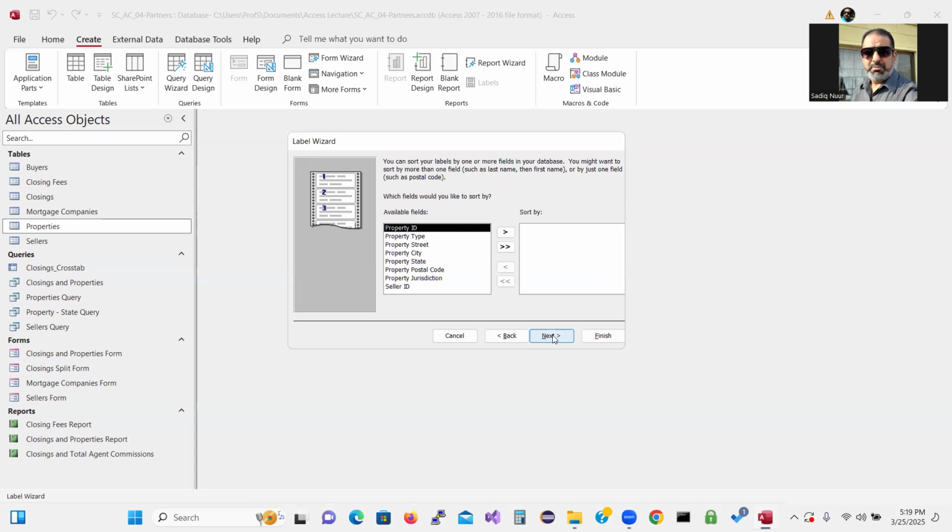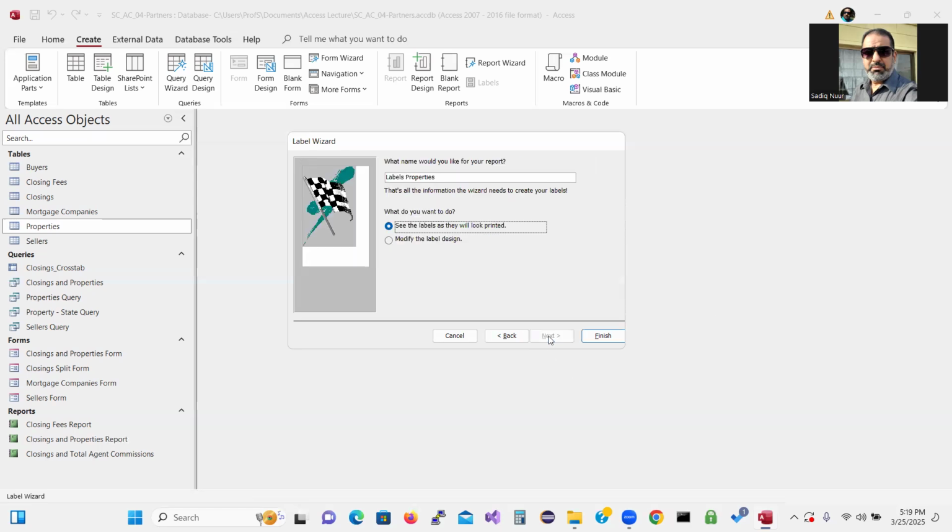And then from here now it says which field would you like to sort by? We want to sort by the postal code. You can double click or you select and you can click the greater sign. And then we're going to say next. Then it's going to ask you what you want to name.